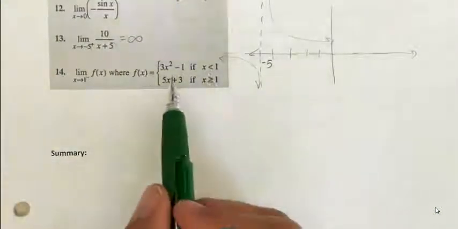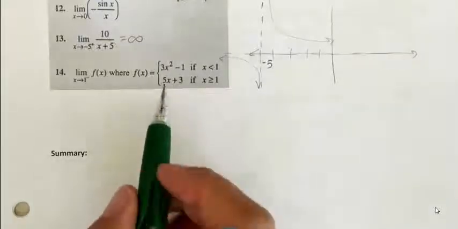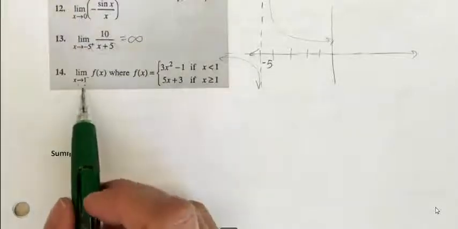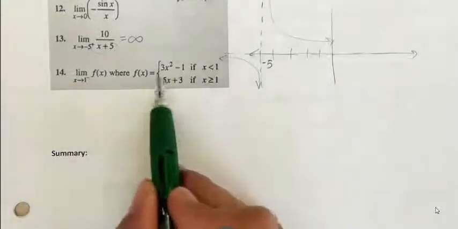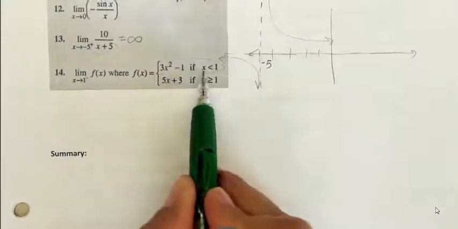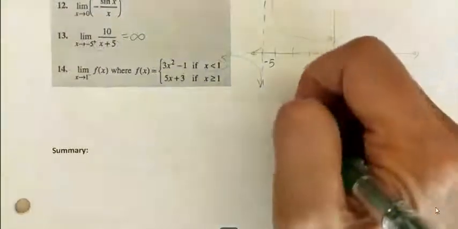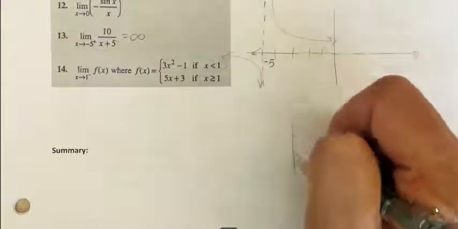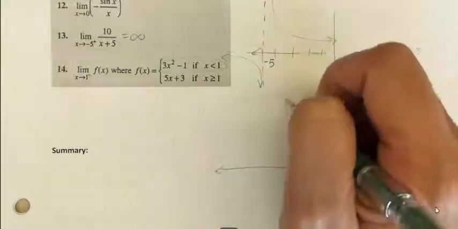So another one might be you're given a piecewise function. This will be the last one that we do. So given a piecewise function, and I care about looking from the left. Okay, so I really care about this piece right here, right? Because this is where x is less than 1. But I think it's a good idea to either graph it on your graphing calculator. These are ones that we could definitely do. They're just piecewise functions. You're very experienced with that.